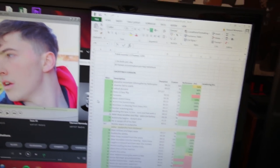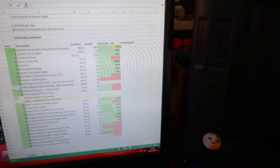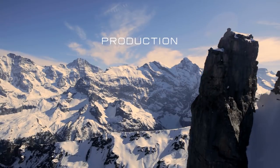In Adobe Premiere, that was for bringing the individual shots together and synchronizing sound, Foley, and music, and exporting and encoding that. There were also ancillary softwares like Mixcraft I used, Audacity, those were both used for sound, and Microsoft Excel was used to just organize the whole thing for production scheduling, keeping track on where everything is, like what stage they're all at, and where my progress is. And I was able to see the big picture of how far I had to go and how far I had come, which is really important when you're working to a deadline.